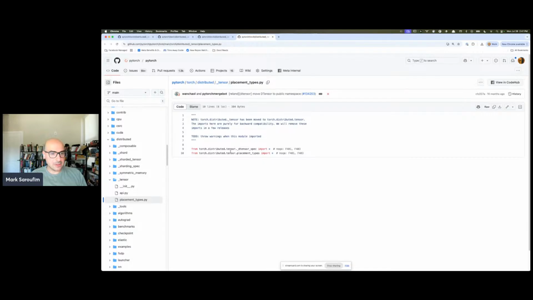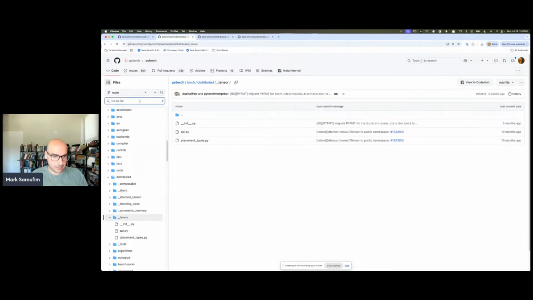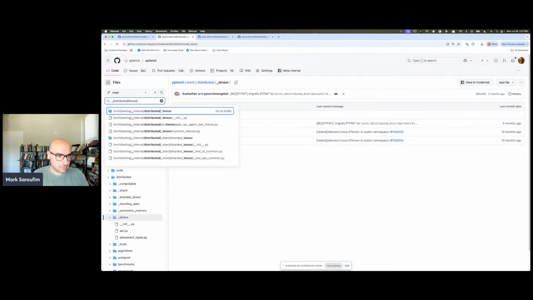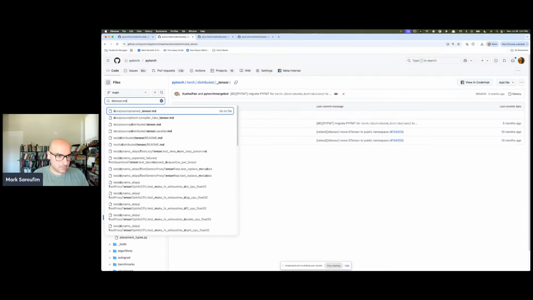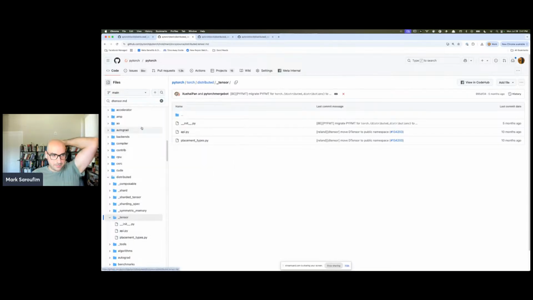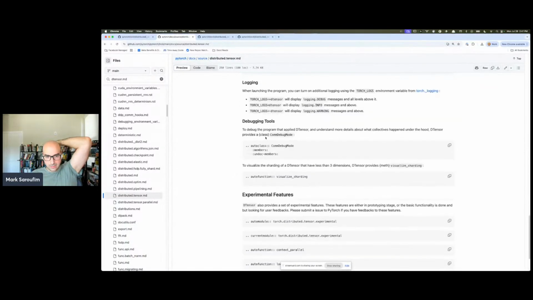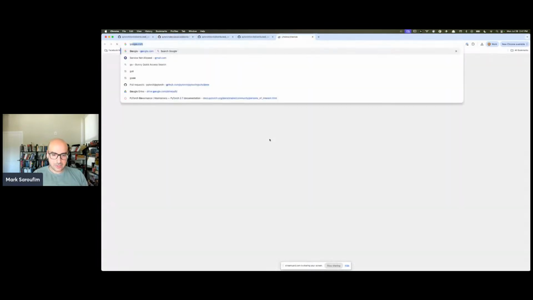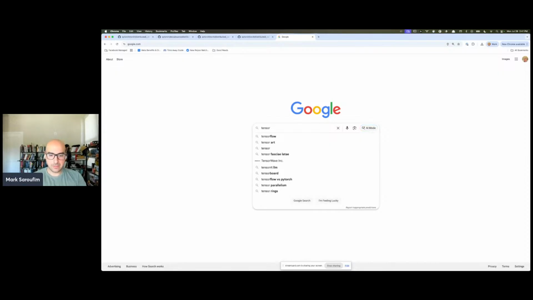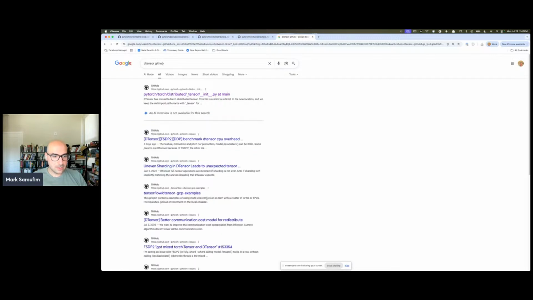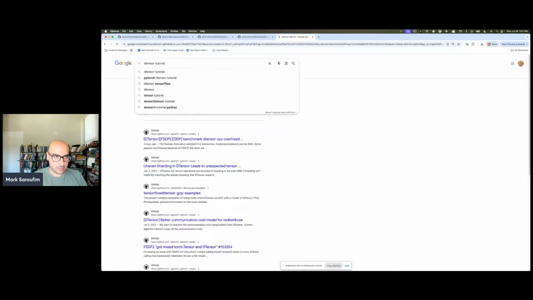Oh, this is just for the public facing stuff, so there's really nothing here. Maybe we should look for distributed. Ah, there it is: distributed tensor.md. Oh, it does actually have a tutorial page. Let's check it out: DTensor, GitHub, tutorial, page.